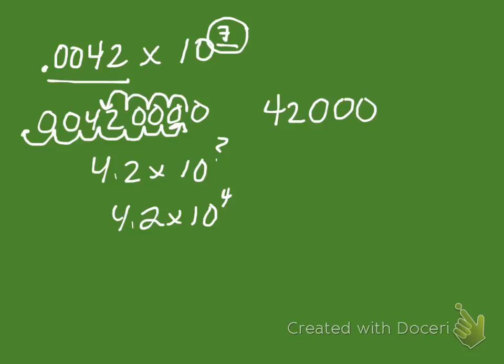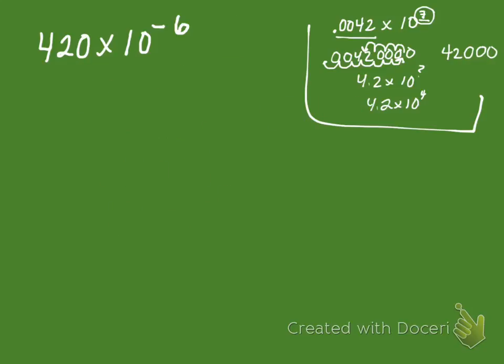So let's get to the third case, which is where it's a little bit dicier. It's still not the hardest one. The weirdest, hardest one is the one that even in the other class video went, well, wait a minute, no. Yep, that's the way it works. So let's do the third case. Okay, so we got this as a result of some operation that we did, and the answer we got was 420 times 10 to the negative 6th. I mean, you would never write that number. You all know better. You know it has to be 4 point something. But you can end up with this as the result of doing a math operation.